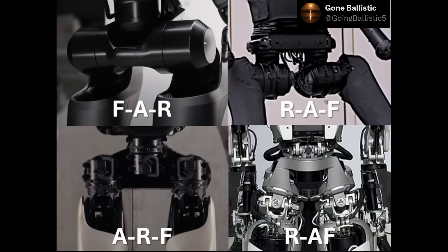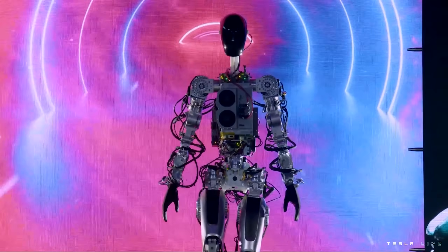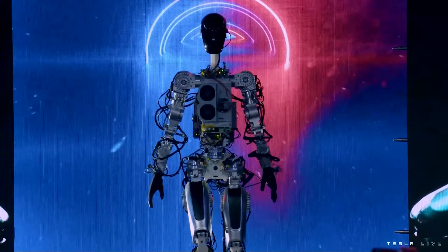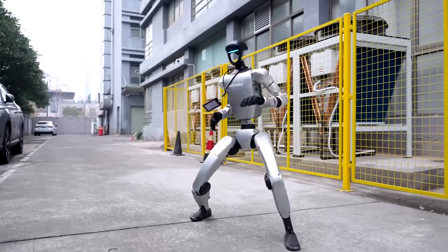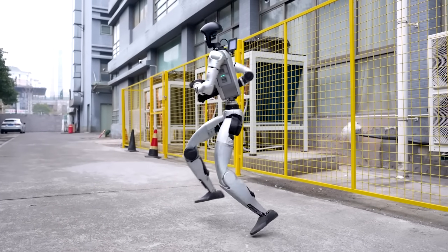The core of the challenge from a hardware perspective is the hips. To get a robot to not only walk but also have agility requires designing hips capable of powered rotation, abduction, and flexion. Flexion means moving the leg forward and backward, abduction means moving it side to side, and rotation means twisting the leg. That's a lot of motors, wiring, and complex geometry packed into a tight space. But when it comes together with good software, as this kung fu demonstration shows, the result is eerily human and extremely impressive.